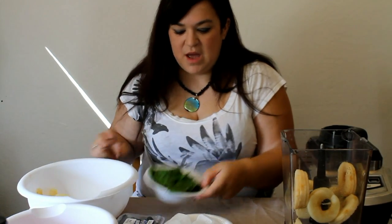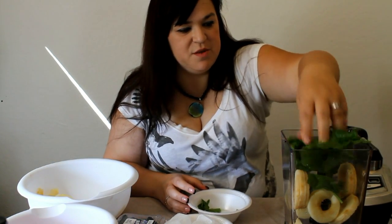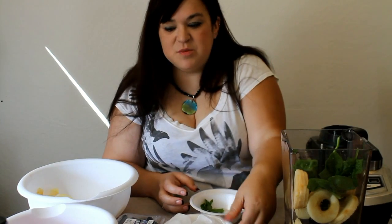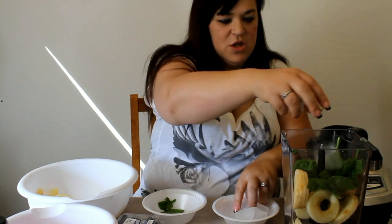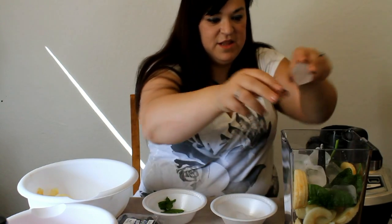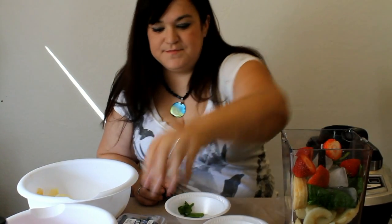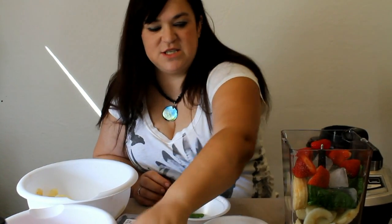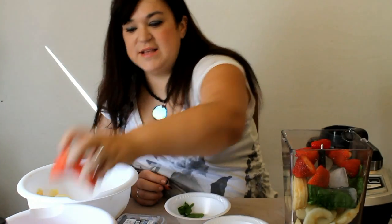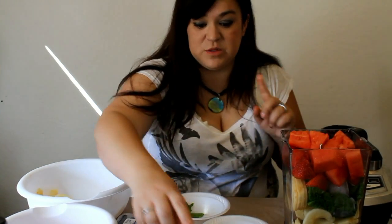Okay, I've got a bowl of baby spinach, so I'm gonna put some of that in there. And before I add any more fruit, I'm gonna add some ice to weigh it down a little bit, because it's going to be a smoothie, it has to have a little bit of ice in there. Then I'm gonna add some strawberries. It's gonna be delicious. Then I'm gonna add some watermelon. Watermelon will bring out a lot of sweetness and juice.